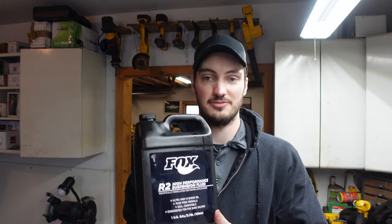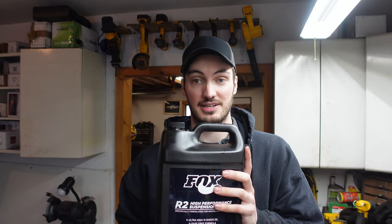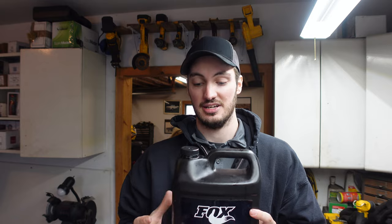And the last thing you're gonna need is a shock oil. There are tons of different flavors of this stuff. I just went with Fox stuff because I am dealing with some Fox shocks today. But there are other brands that make shock fluid, and also you have different viscosities, so make sure you put the right stuff in your shocks. See what your shock requires. Using Fox, I know it's gonna be good for a Fox shock, but make sure you grab the right stuff for yours.